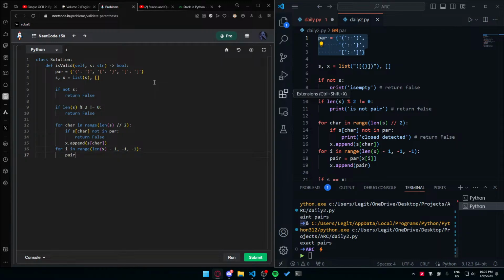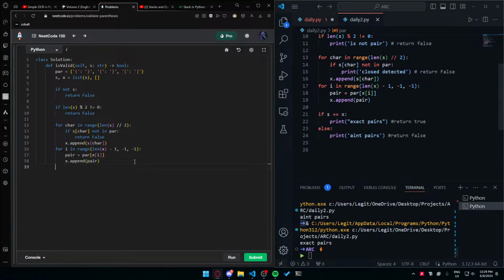Pair is going to be equal to the parenthesis X value at that position. We do X dot append pair. And quite simply, we just compare. If S is equal to X, then we're going to return true, or else return false.